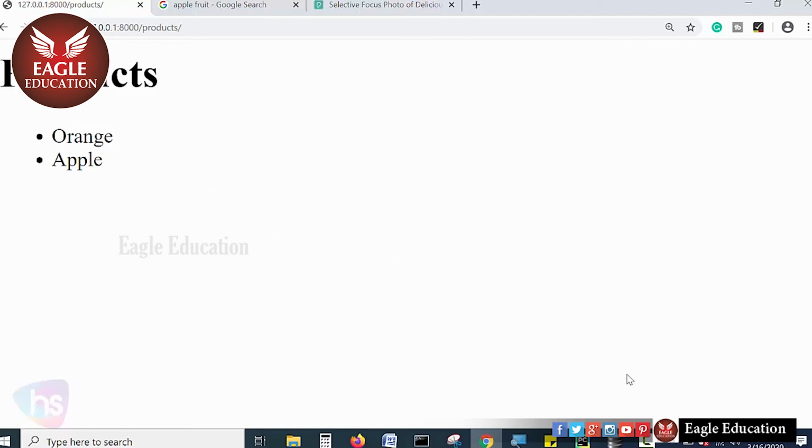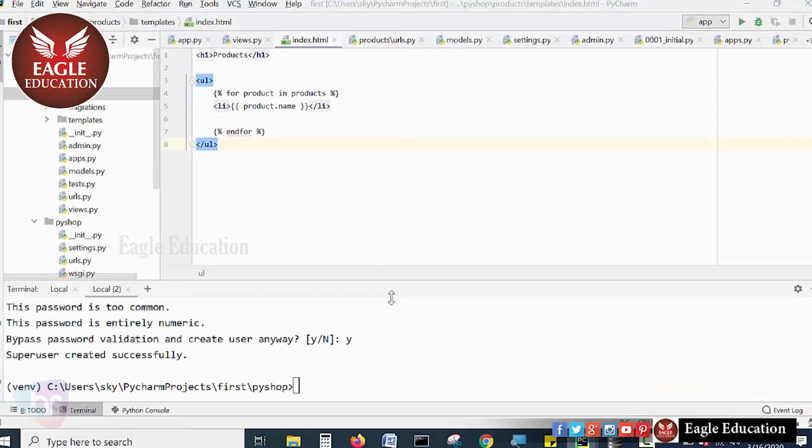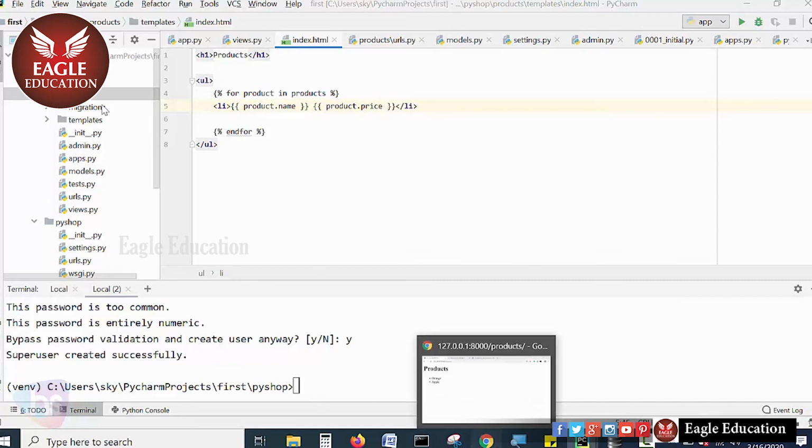Alright, if you want to show the price beside it on this HTML page, you just need to add one more field, product dot price. That's it. Now refresh the page.